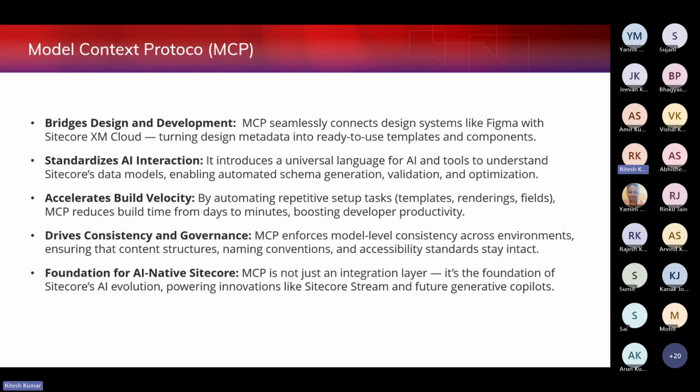And the most important thing is that it is not your integration layer, it is not middleware. It gives you an ability to build innovation. Last year we saw that Sitecore Stream is one of the flagship products which Sitecore announced, and it is now being used with XM and XP both. But this is something going to the next level, where it is going to really help fast-track innovation and engineering, right?